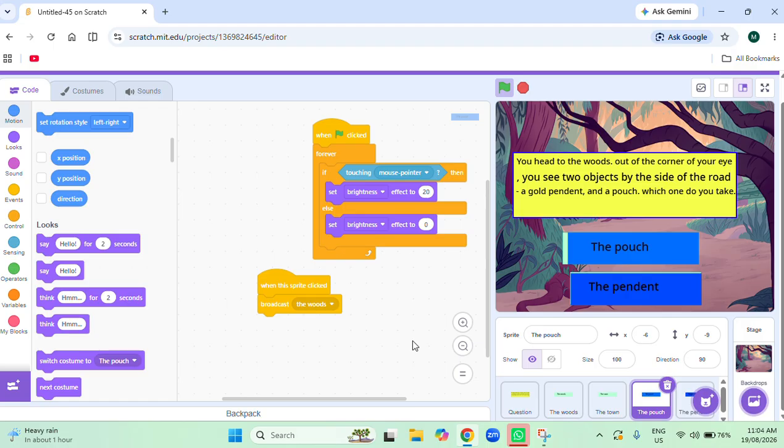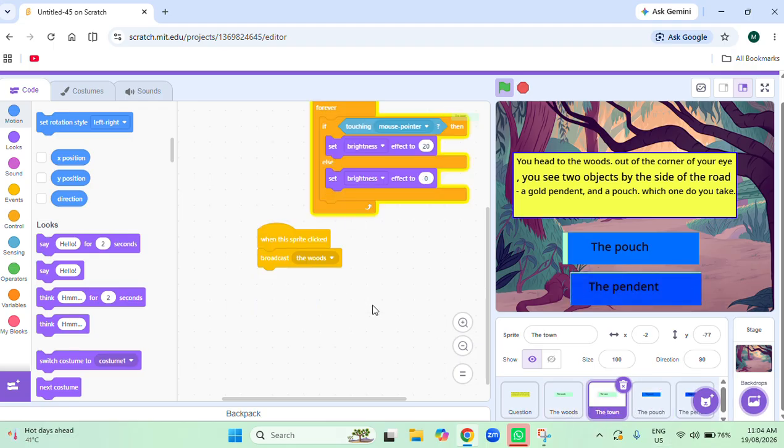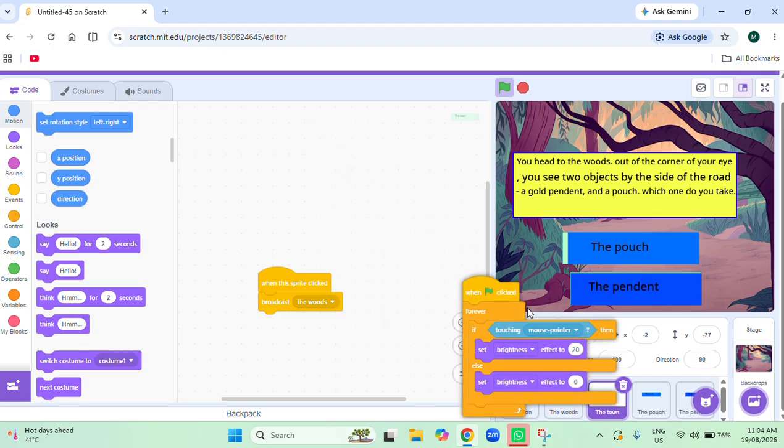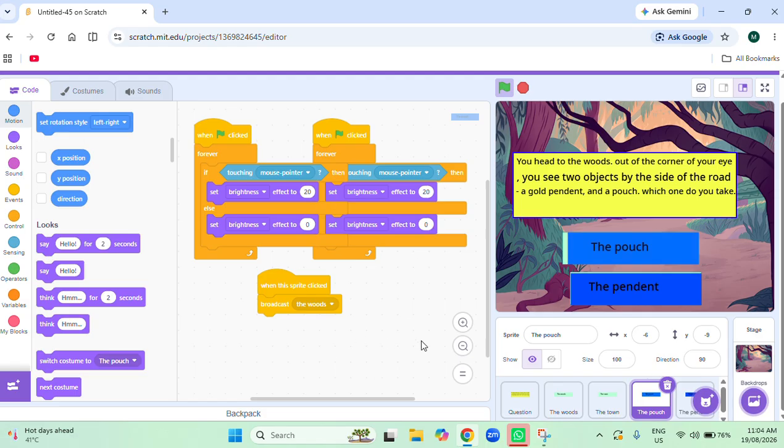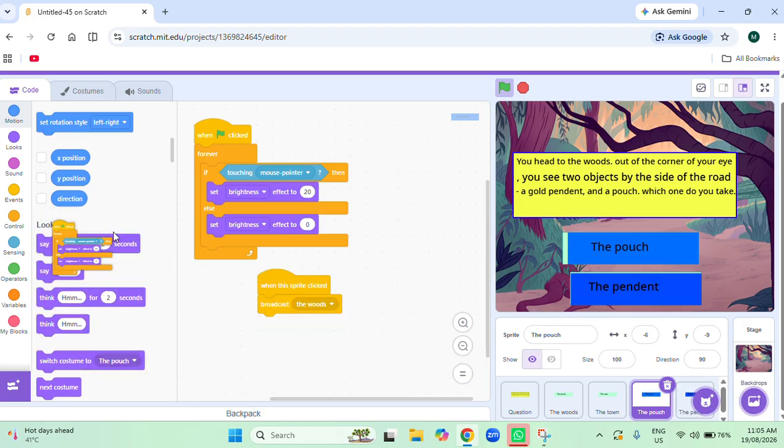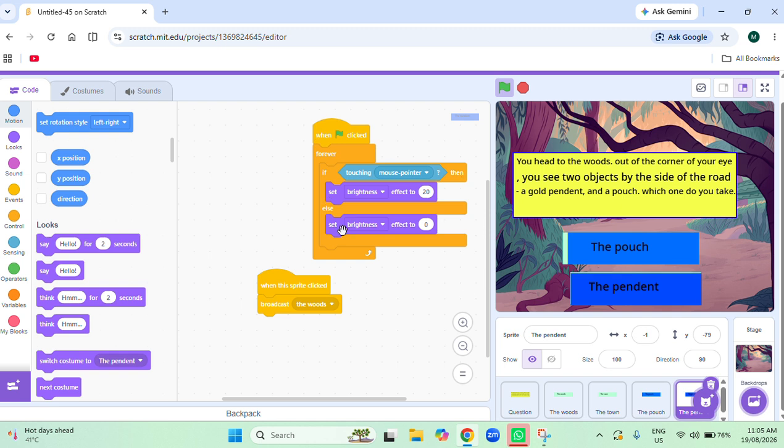I did the carding in here. I will put this carding in the pouch. In the pouch we have it, and I will move it. And now in the pendant we also have it.